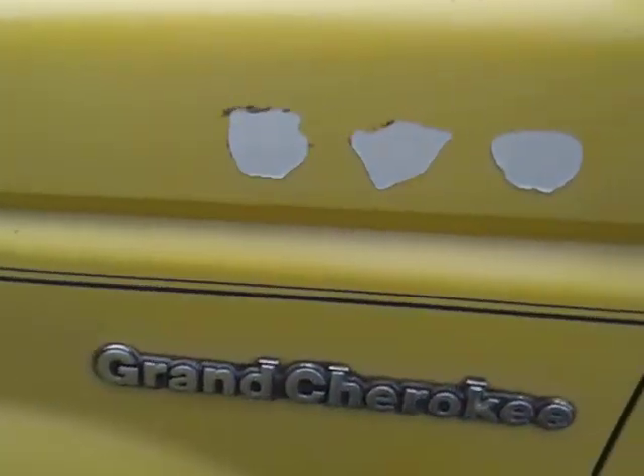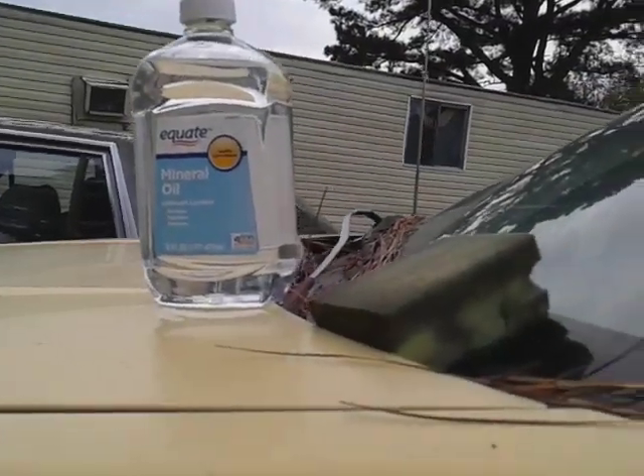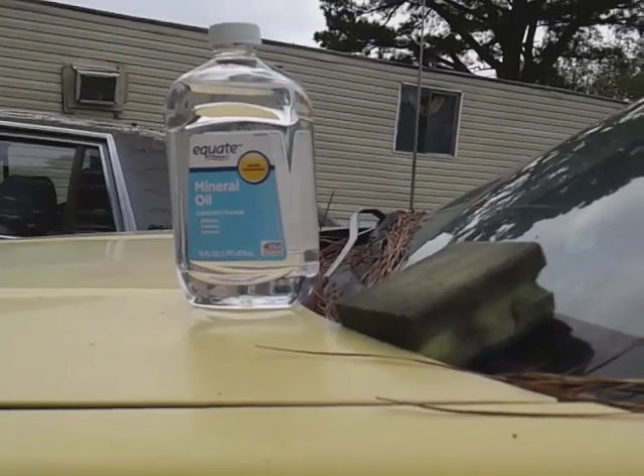Your trim will be looking good in no time, but first definitely make sure you clean it. You want the mineral oil to have a really good bond. When you clean it first, it won't have its best chance to bond over top of dirt — and everybody should know that. So I just want to share this one with you guys.